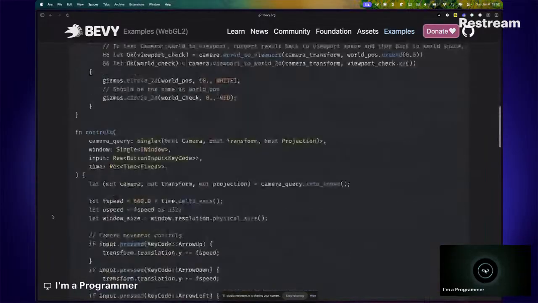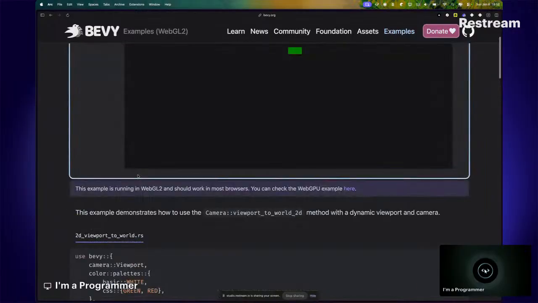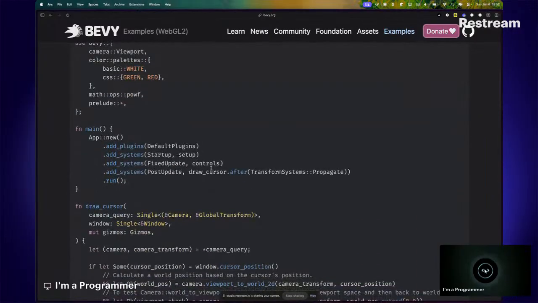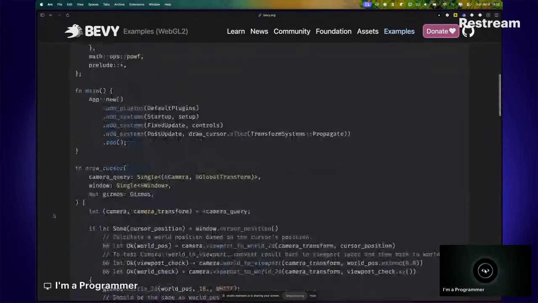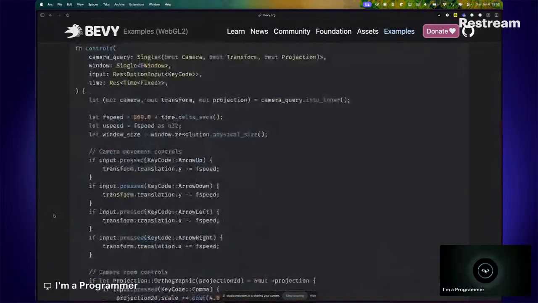Okay, so finally we understand how to draw the cursor now, and we understand that we added the draw cursor to what? To the post update. So now let's look at what setup and control does. Next thing we see is controls. Control, that means it renders only once, and just once. So what is control? What does it do? The control is just all of those stuffs. Click this to do this and do this.